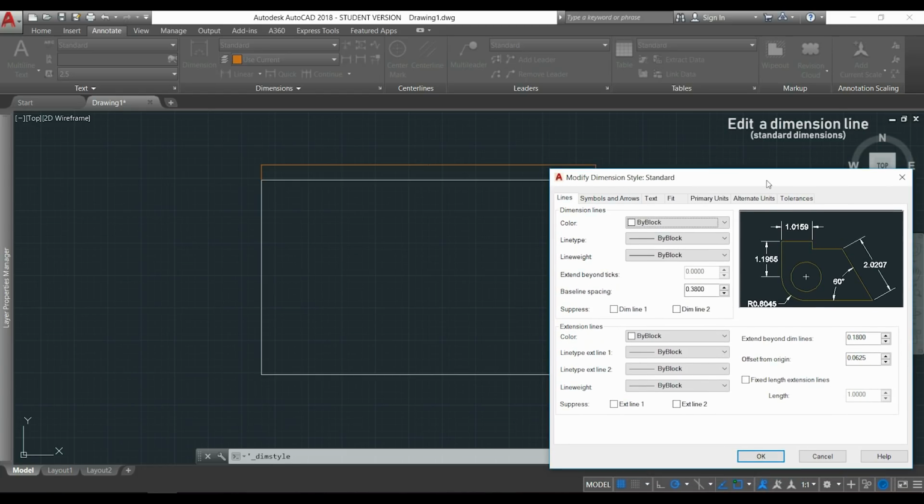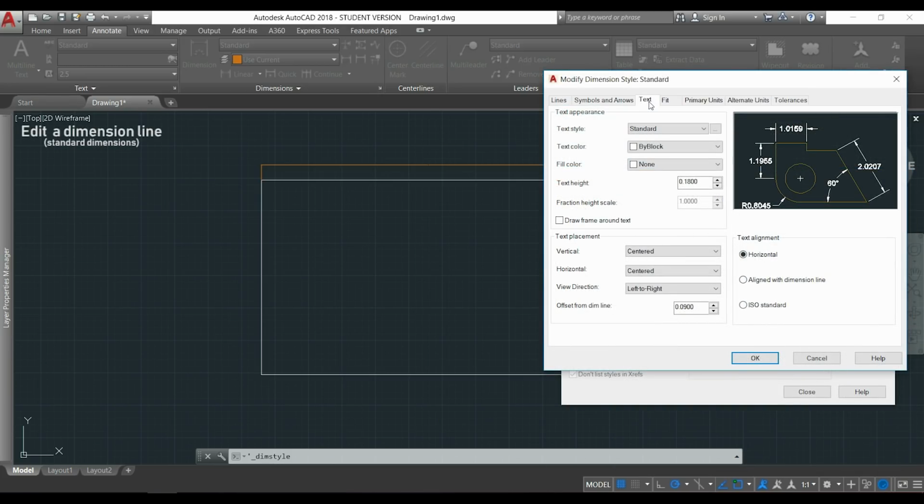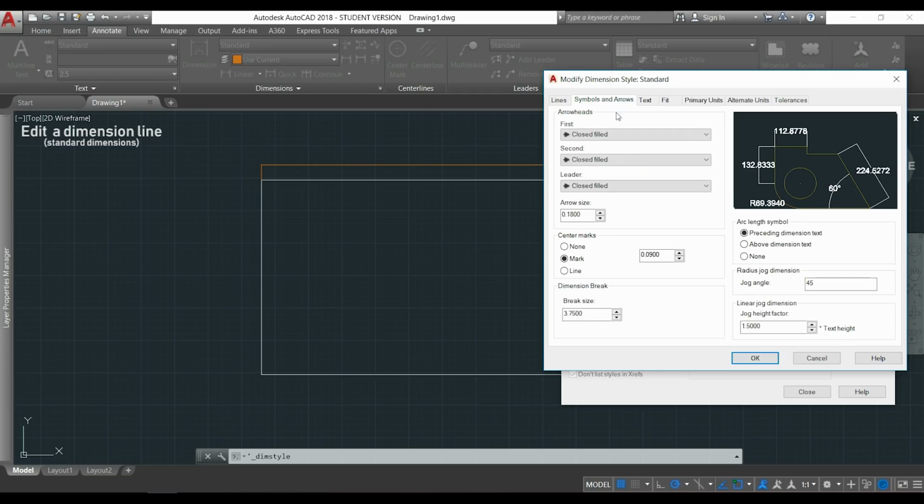Then the first thing we are going to change is our text, because we cannot see it. We go to the tab text, and where it says text size, we have to increase it to a bigger number, because it's too small. And for example, 20. Then in symbols and arrows, I change the arrow size also to 20.